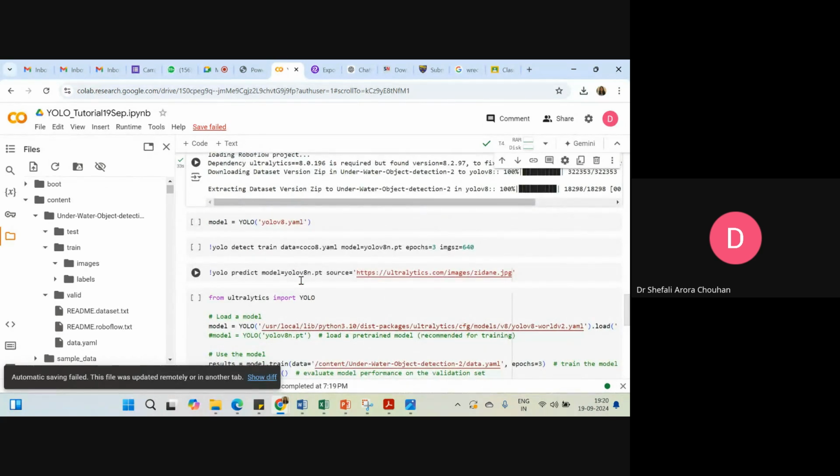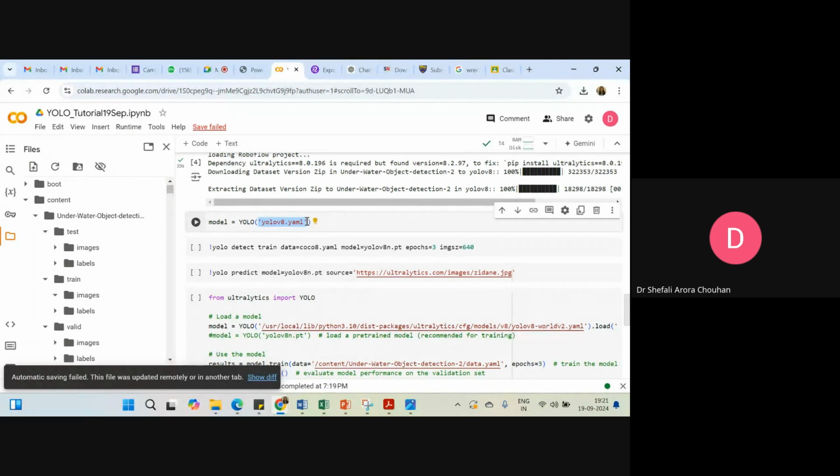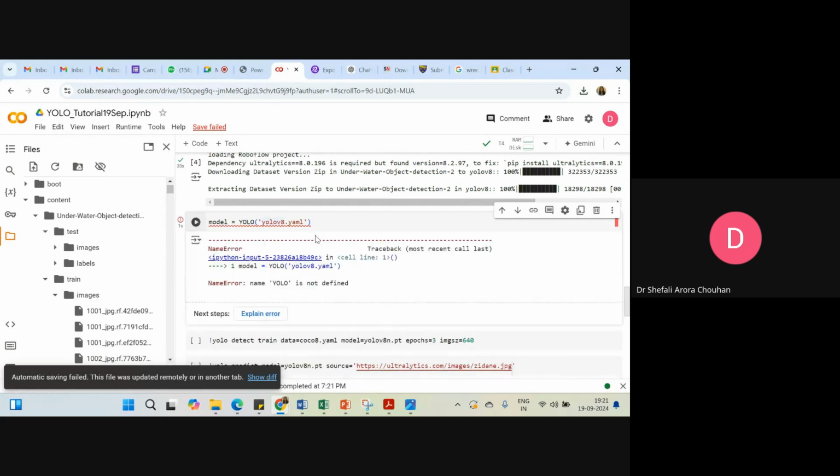Now, what is the model that I want to use? You see here there is this function YOLO, where I've given the path of yolov8.yaml. If you identify the files which are present in the Ultralytics folder that I showed you at the beginning, you will be able to find everything there, all the configuration.